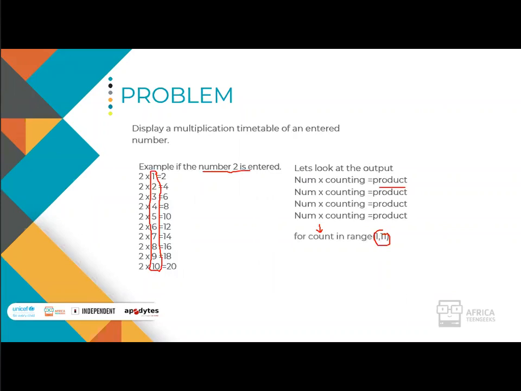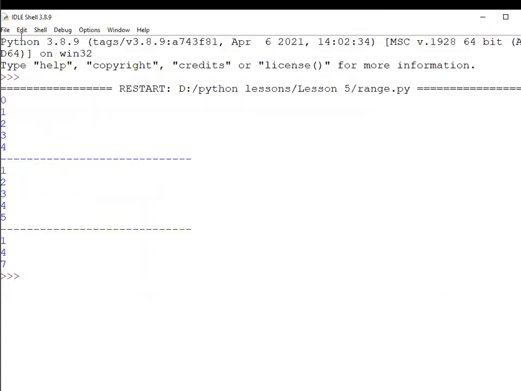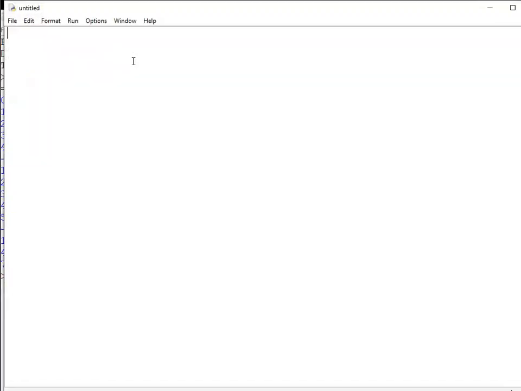So let's try that out. Let's open the shell. File, new. Okay. Let's start off with a simple one. So I'm going to go num, I'm going to go short form. Num is equal to 2. Say num is number. All right. So that I can use short form in my code.